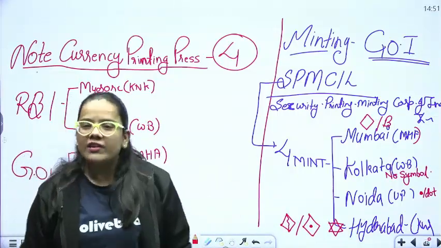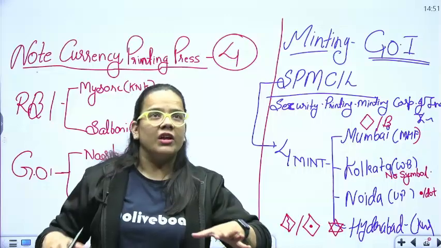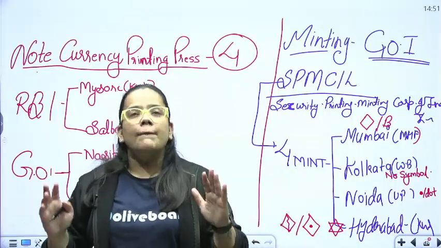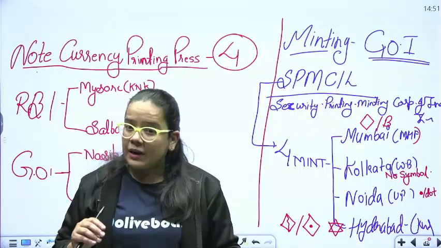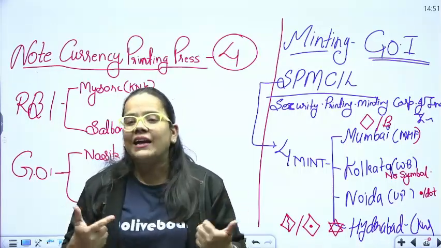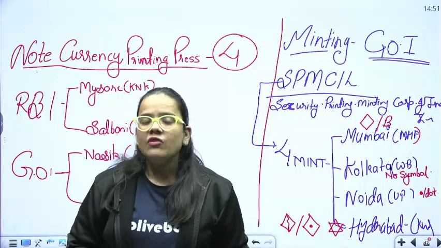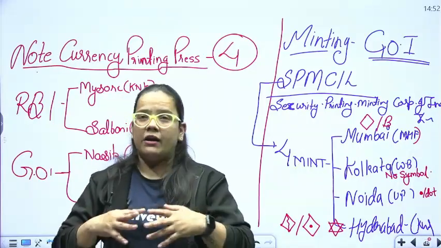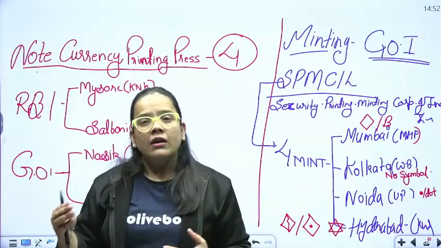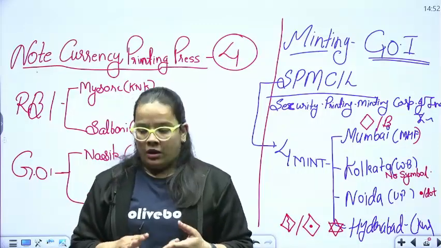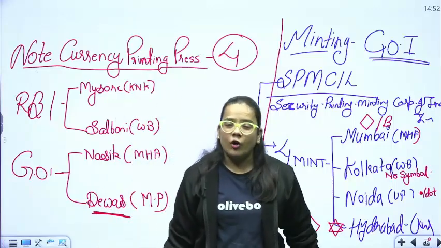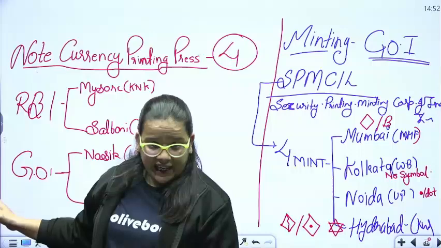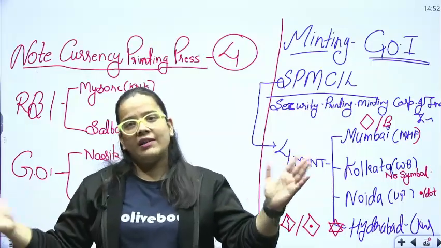So basically, in today's class, we have covered especially the structure of RBI and the remaining part of banking. Now, the Reserve Bank of India is completely involved in the market control system. So in your next class, we will see what monetary policy is, how it applies, and when it is going to be applied by the RBI. Okay. So yes, this is all for today's class. I hope you liked the class and got the content and the structure of banks as well as RBI.